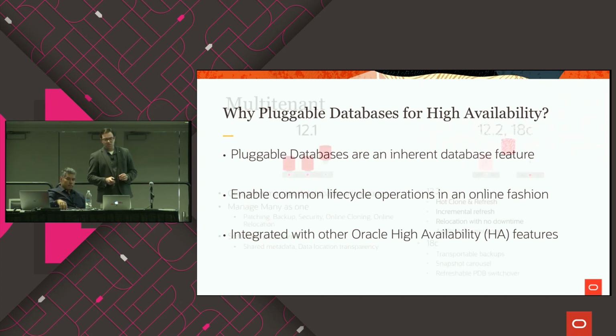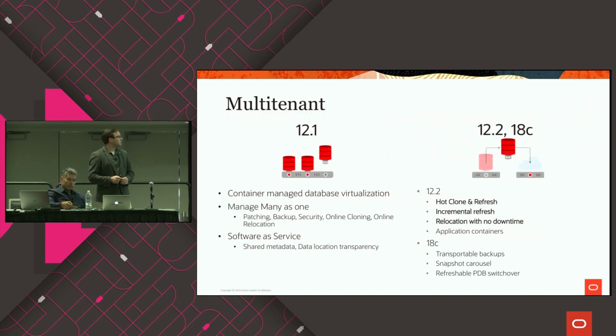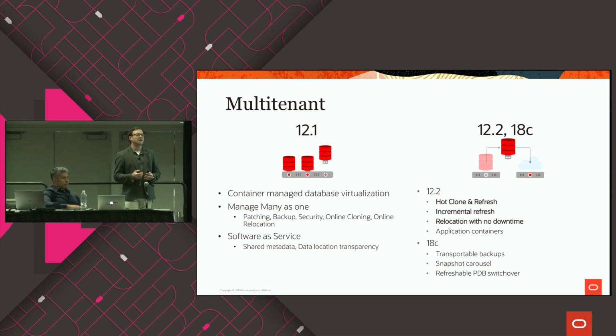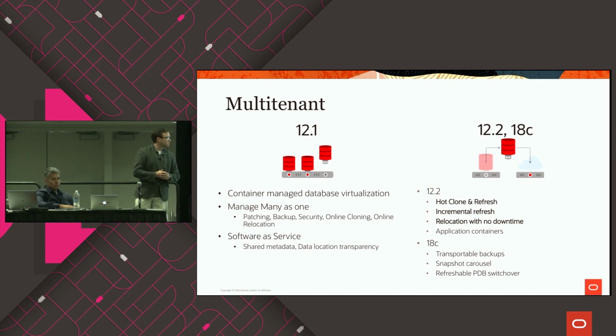So with that said, in 12.1, we introduced Pluggable Databases as a container-managed database virtualization solution. Some of us may have said they are a consolidation solution, and they were featured by saying, well, you can manage many as one and you can provide software as a service. All of these aspects are still true, but from an HA point of view, the real features that I would like to talk about came in with 12.2: hot clone and refresh, incremental refresh, relocation with no downtime.